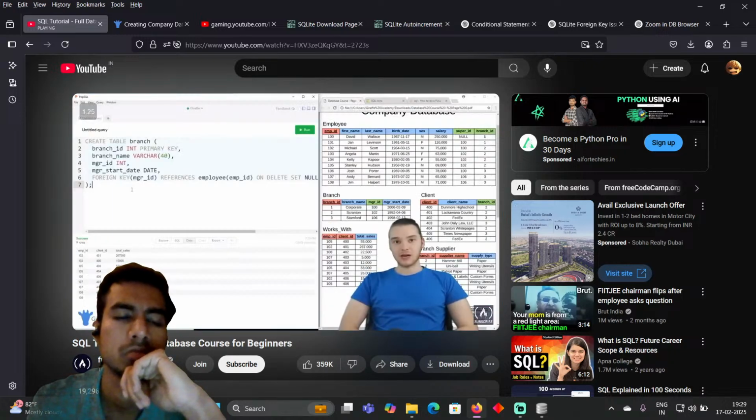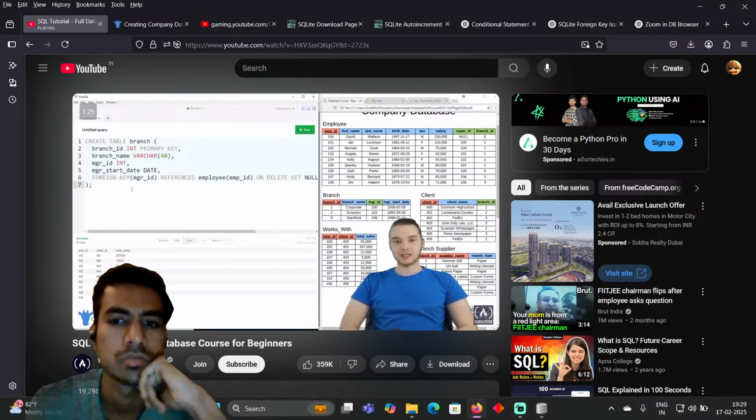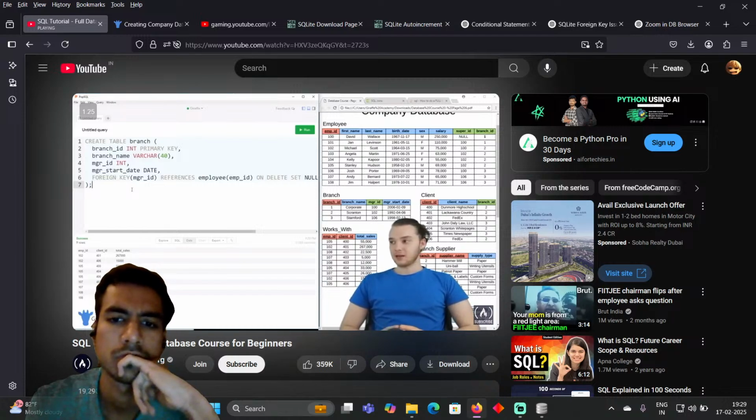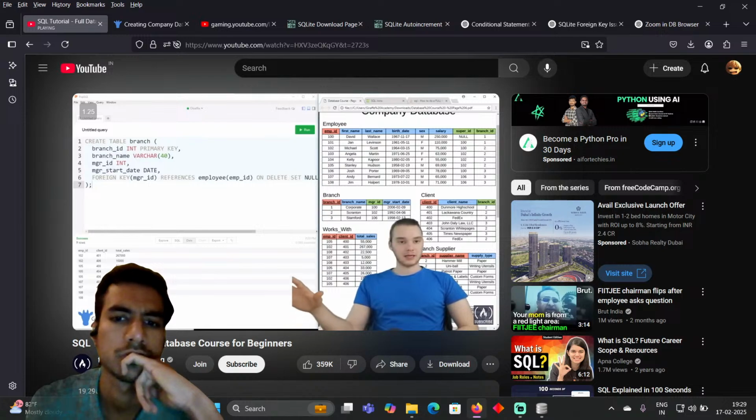In this tutorial, I'm going to talk to you guys about deleting entries in the database when they have foreign keys associated to them. So this is actually a pretty interesting topic. And over here in our company database, we have a pretty complex database schema, right? We have all sorts of foreign keys that are linking between all sorts of places. And I want to pose to you guys a scenario.